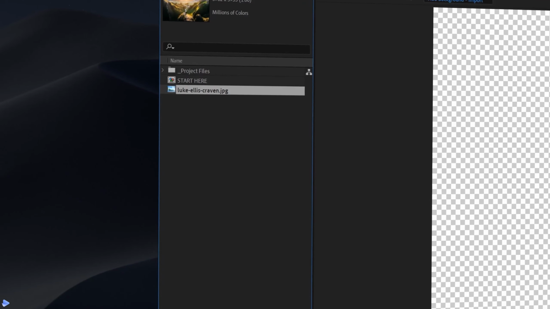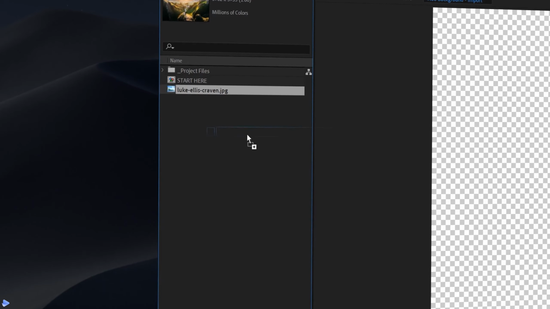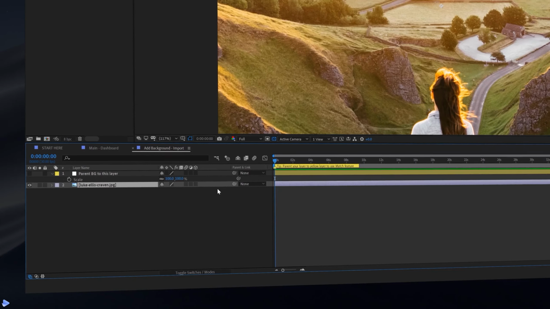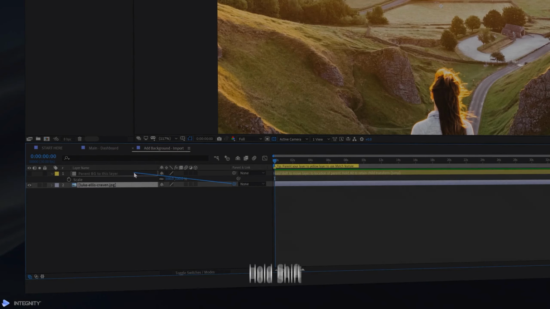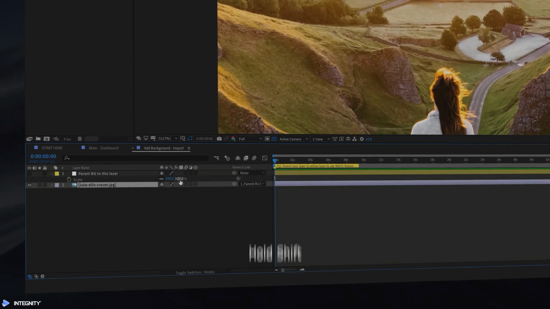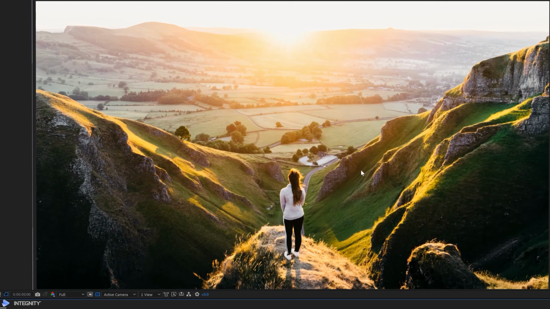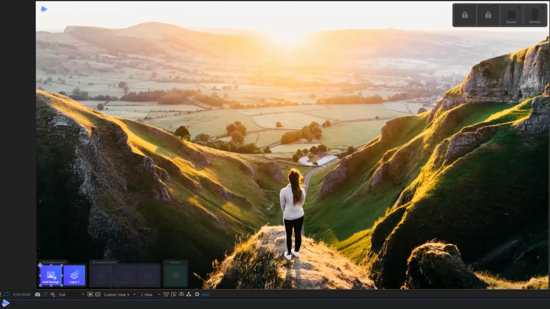After we've done so, it'll of course appear within this projects tab, so just drag it down here into this Add Background composition, and then what we'll be doing is just parenting it to this parent layer just above by clicking and dragging the swirl icon and then holding Shift. We'll be scaling it using the parent layer just above until it fits the viewport. By doing things this way, what we'll be doing is essentially applying all of these attributes universally throughout our project. This will make sense in a bit, so just bear with us if you're a tad confused. So after we're done here, let's just close this composition and then jump back to the main dashboard.